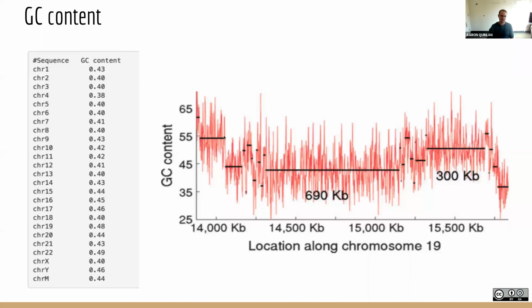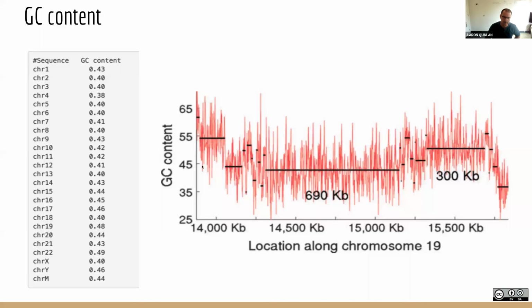But as is depicted in this figure, GC content varies dramatically along a chromosome. So if we were to use GC content as a proxy for, say, gene sequences, so the higher the GC content, the more likely we believe that a gene body might exist within a particular region, we need to do something more sophisticated. We have to break down chromosome 1 into smaller chunks and measure the GC content in each of those chunks. So in this plot, we're just looking at a relatively small region of chromosome 19 from the human genome.